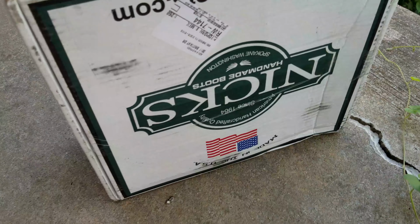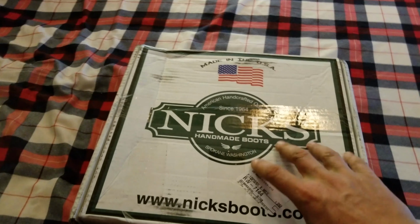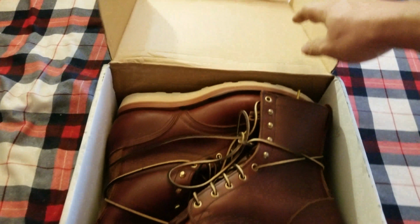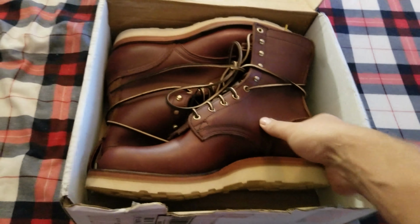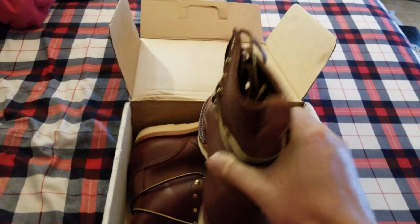Once you finish up with that phone call, you send those boots back, and they make a few changes, and then they actually make your real boot based off of a form that they created for you. The end result is this awesome pair of work boots that eventually will fit like a pair of slippers.